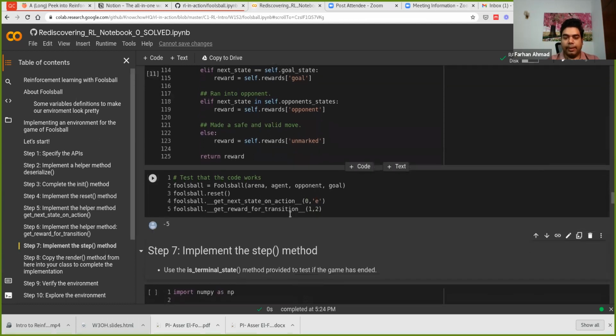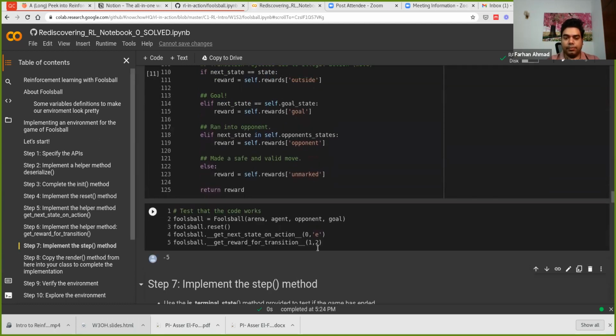The only output you see is corresponding to the last call. We are just arbitrarily checking. You can change these numbers over here and see if it's giving you the right results.